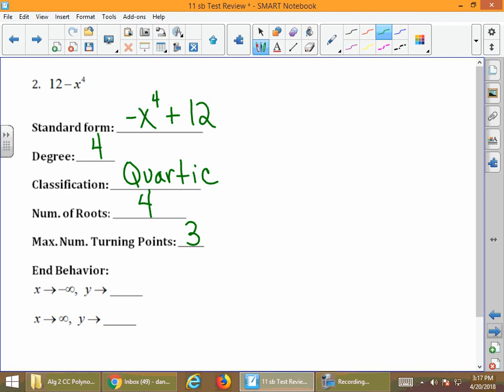And on this particular problem, we have a leading coefficient of x to the 4th, but it has a negative in front of it, so it's going to be a negative leading coefficient. Which means when we finish, as x approaches positive infinity, y is going to approach negative infinity. We're going to go in the same direction as our leading coefficient's sign. Well, the degree is 4, and 4 is an even number. And so for even functions, what happens is that their end behavior goes in the same direction. And since we're going to finish with y approaches negative infinity, we're also going to start with y approaches negative infinity.